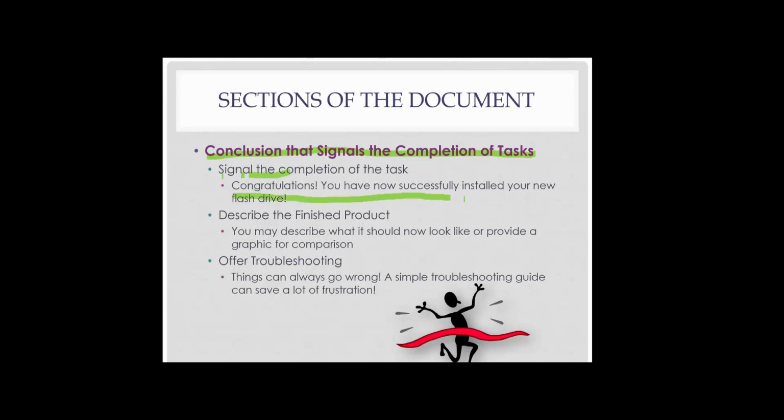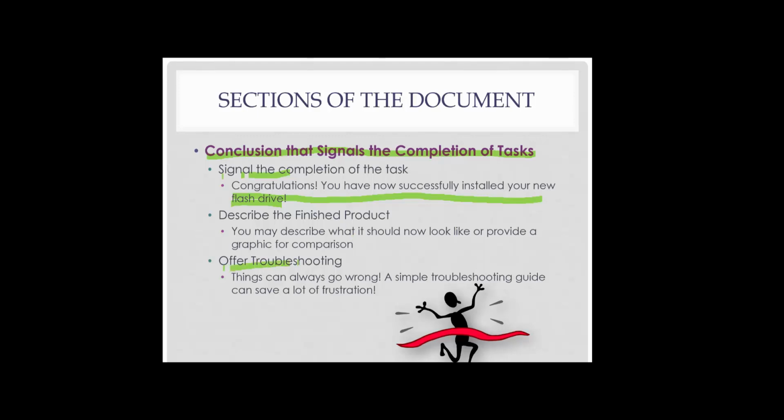Whatever it is. Congratulations, you've now successfully installed your new flash drive. Woohoo! Describe the finished product. You may describe what it should now look like, because depending on what it is, if it was something that had to be put together, you can provide a graphic, right? So that they know this is what it should look like in the end. Or now you should have a green light for this. Or now you should be able to open it and see your files, or whatever you're doing.